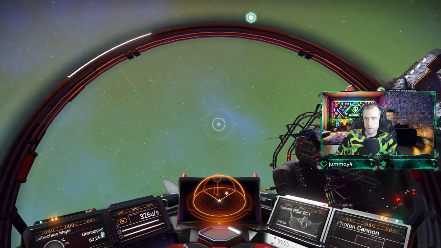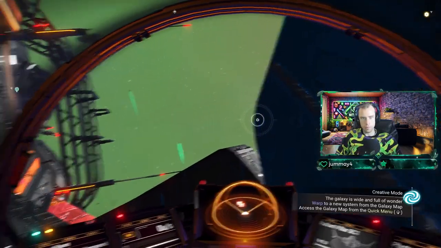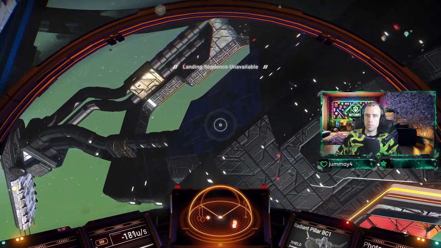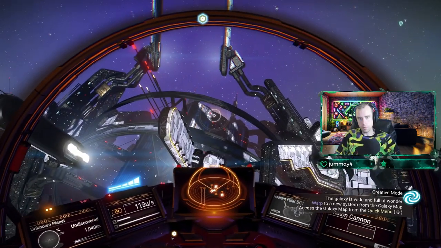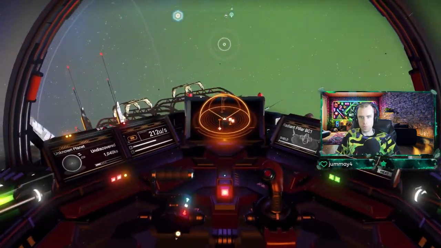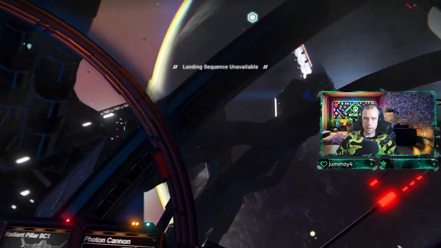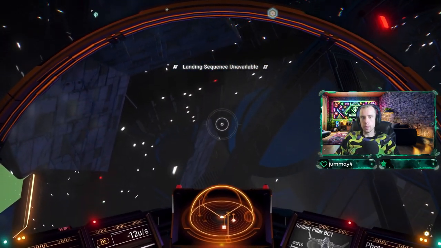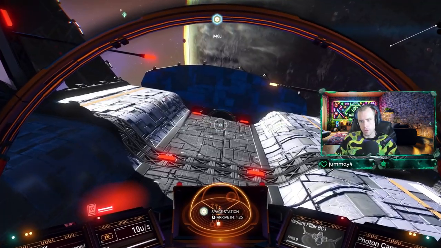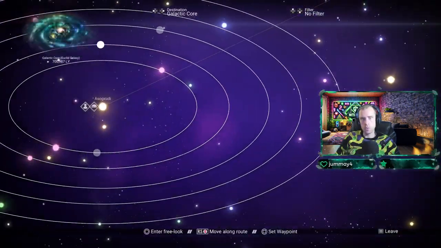Alright, so where do I dock? Is that it in there? Looks like it's over here. Maybe? Learning sequence unavailable. Oh my god, that's not what I wanted to do, bro. This is hard. Why is it unavailable? Come on. Let me land. I want to go in there. Just here? Is this where it is? Come on, let me land. What's wrong with my sequence?